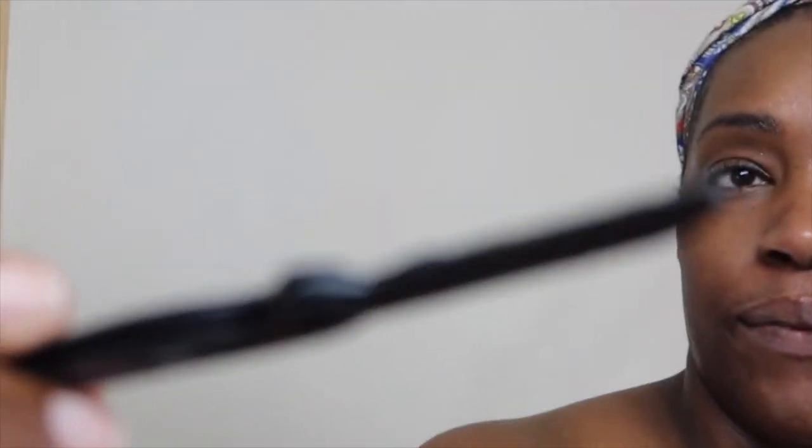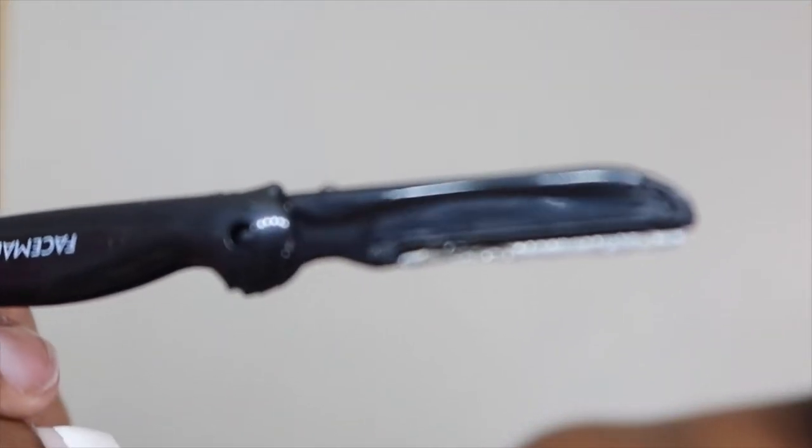I just want to pop in and say — ever since I started shaving my face it has been so great, like with my skincare and the way makeup goes on and just the way my skin looks. It's so much more smooth and flowing. If you haven't tried it, I would suggest it — it's way better than waxing and it's so easy to maintain.